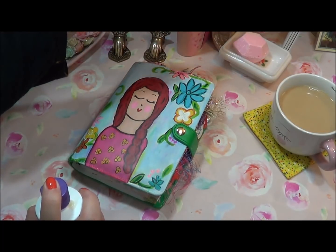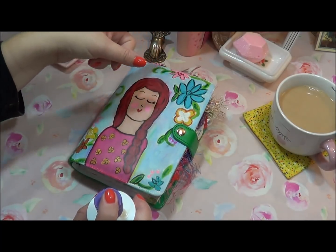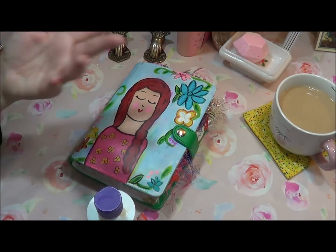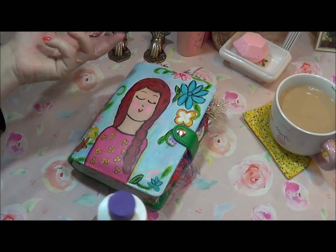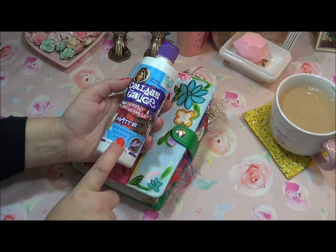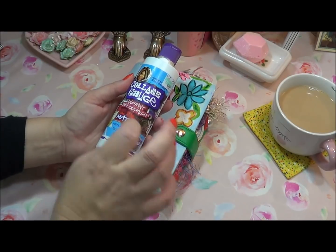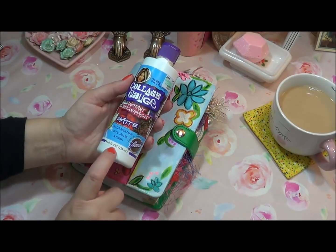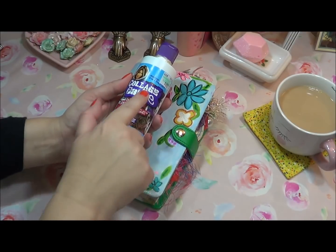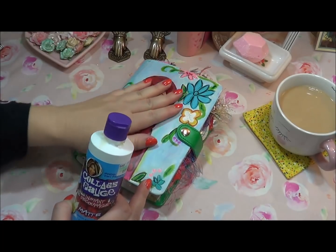You know what, I'm sorry, I take that back. Maybe I did the chalk paint with the other one. Anyway, don't use chalk paint, bottom line, because it flakes. It's a chalky type paint. But I've been using this, which I use on all my canvases, to paint them, and when I put my papers down, I put a sealer on it. It's not sticky, it's not like decoupage or anything like that.